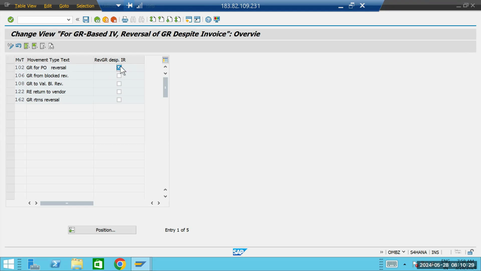If you are not selecting this one and you go for a cancellation or reversal of your goods movement document, then the system will throw an error that subsequent documents or invoicing documents are not yet cancelled, or it will give you some error messages. Okay, able to understand?